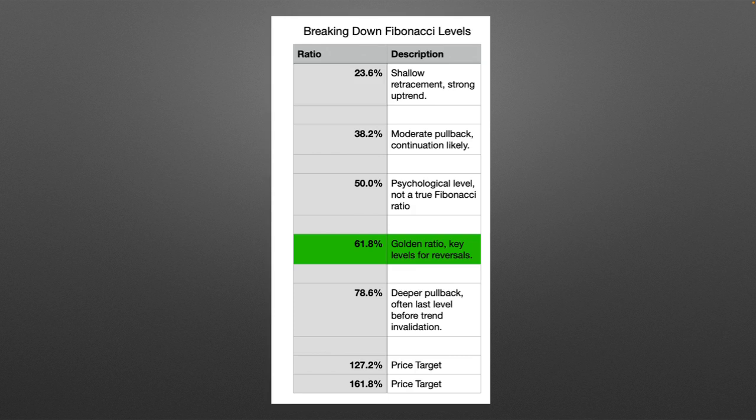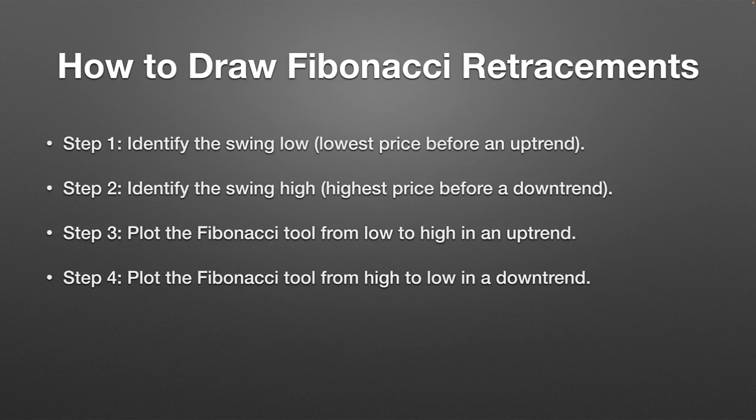Now, if the price pulls back to 61.8 or the 78.6%, that's like someone, child, you fell to the ground. You need help to get up, okay? You bent down to tie your shoe and got knocked over by the wind, something like that, before you could continue up. It's a deeper pullback, but the trend is still intact. As long as we hold those levels, the trend is still intact. You took a stumble and you needed some help getting back up, okay?